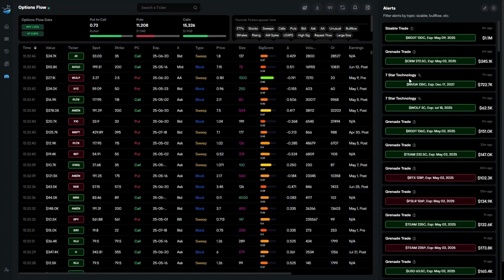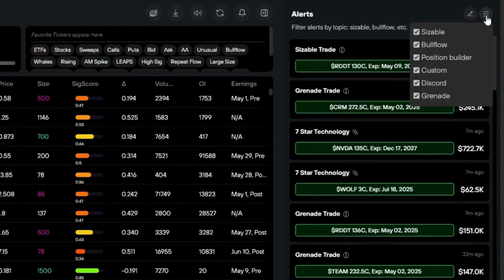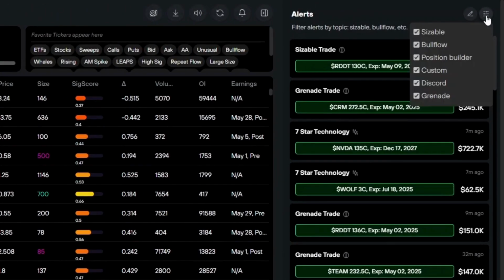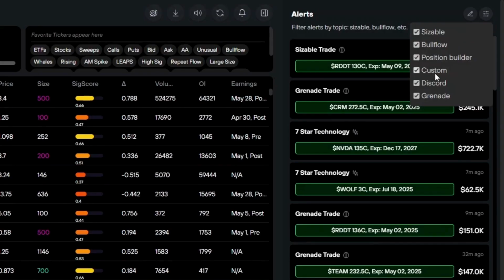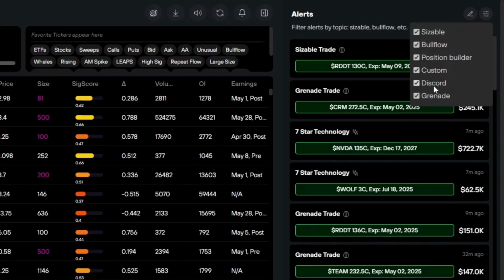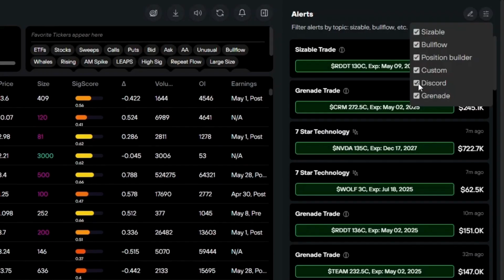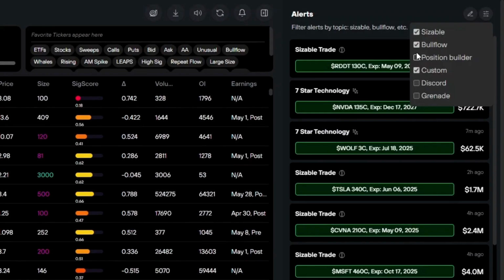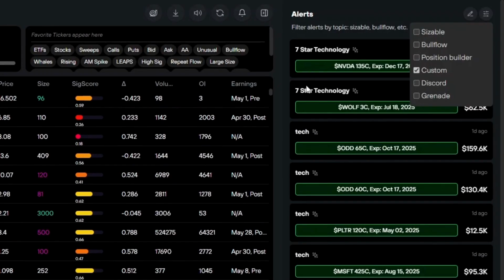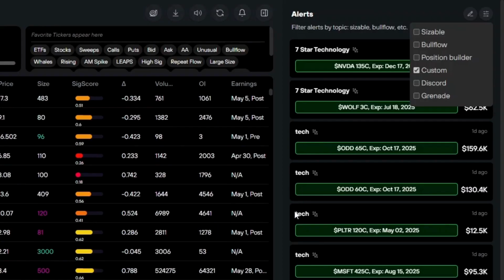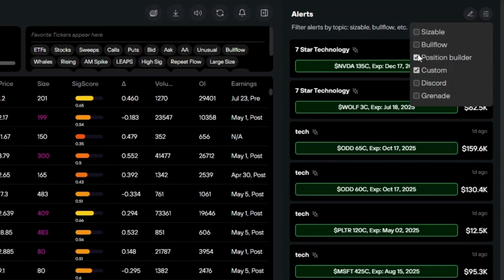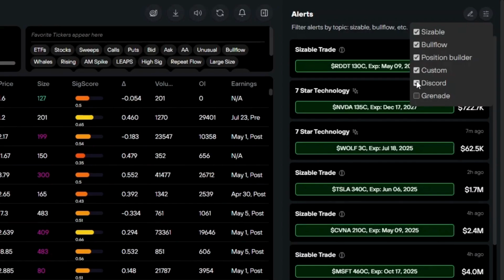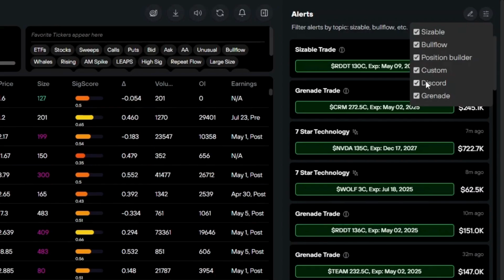Well, that's a custom alert that I made, and I'm going to show you guys how to do that yourselves. First, if you click this button right here, this is going to bring up all the different types of alerts available. So you can see we have the algo generated alerts. You can choose to watch just your custom alerts, or you can choose to get some of the alerts from the Discord group. So if you want just the custom alerts, if you remove all these, you'll see that only 7-Star Technology, and that was a test version that I did there a previous day, only those are showing up. So you can choose which alerts you want on your Bullflow panel.